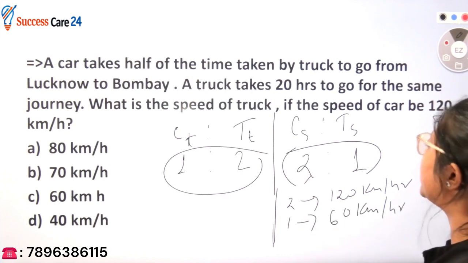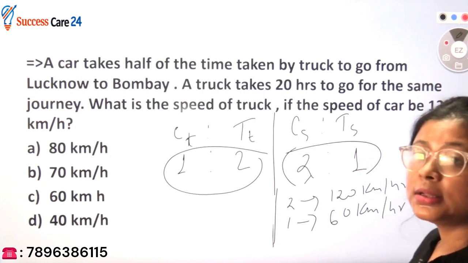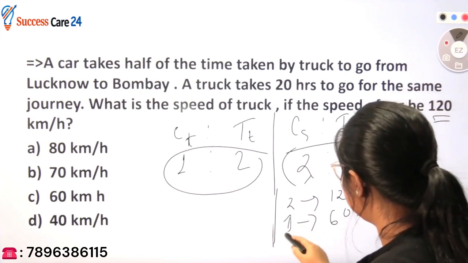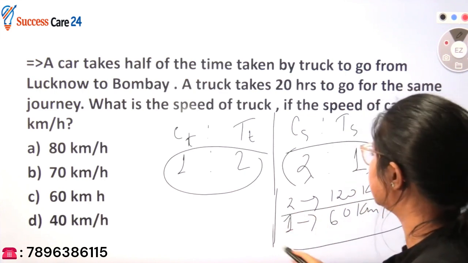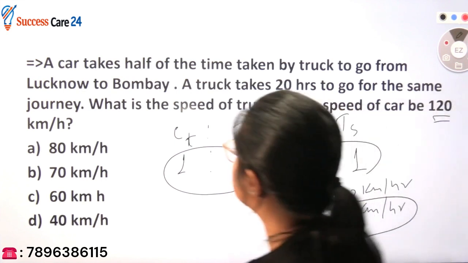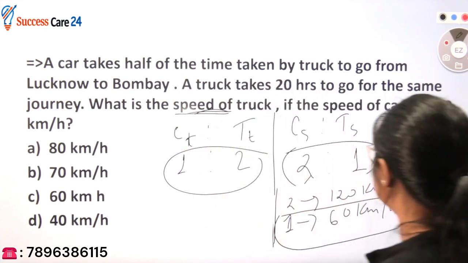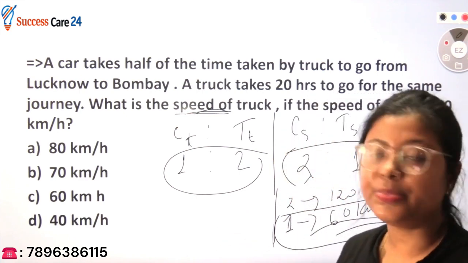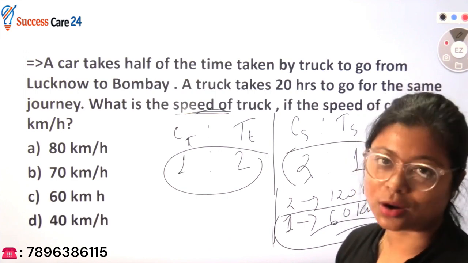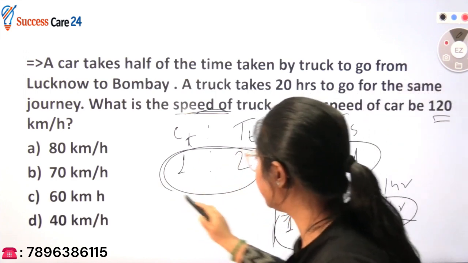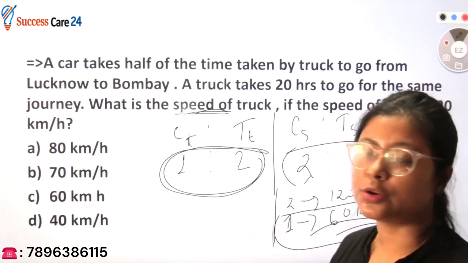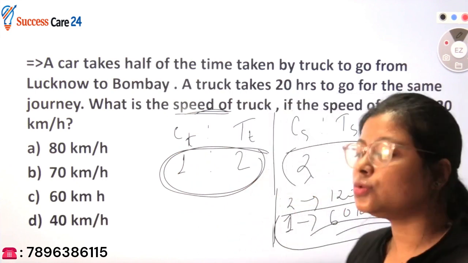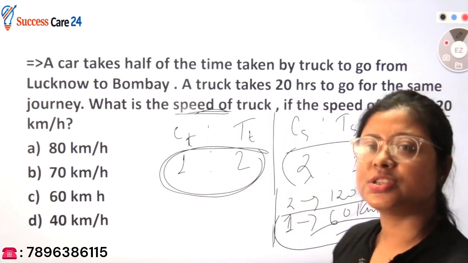Okay. And what is the speed ratio for the truck? The speed ratio for the truck is 1, of course. So the speed of the truck would be 60 km per hour. You were asked to find the speed of the truck, and it is 60 km per hour. Is this much easy? Once you know the concept, the questions become this easy to solve. You just need the ratios of time or speed. You can calculate the speed or time, vice versa, because speed and time are inversely related to each other.